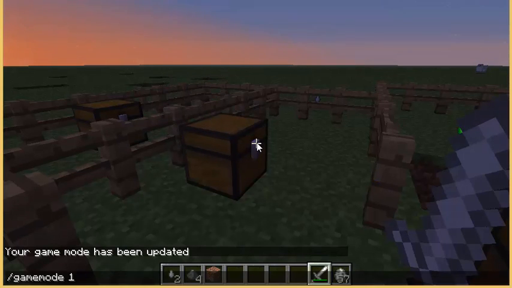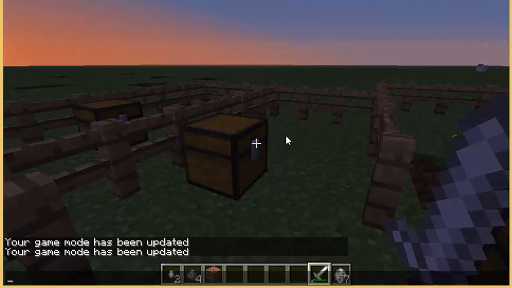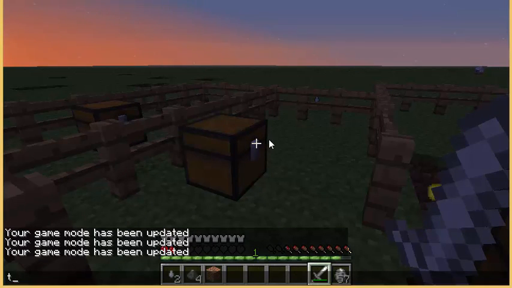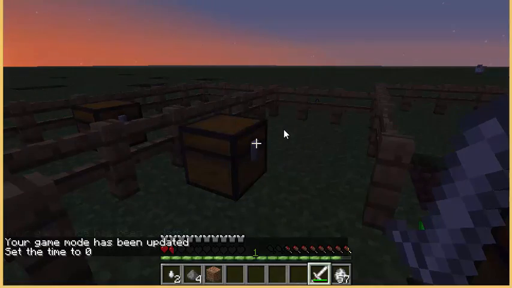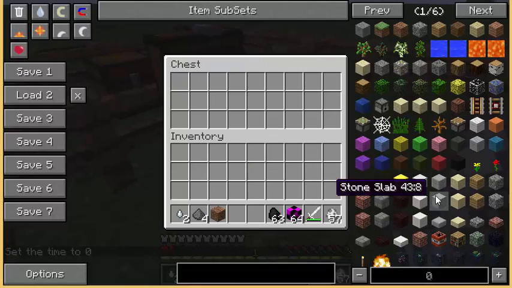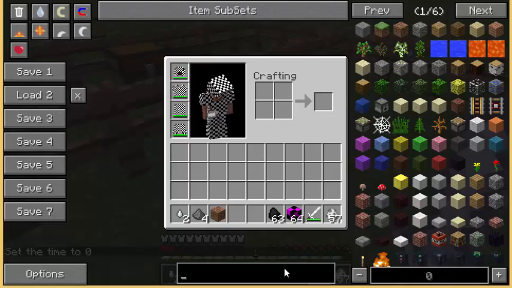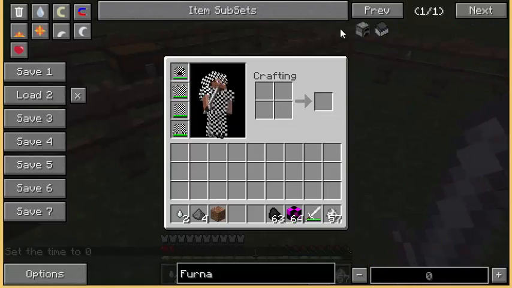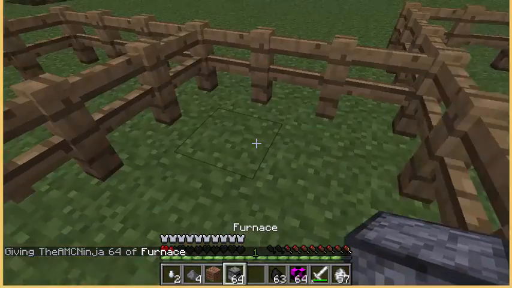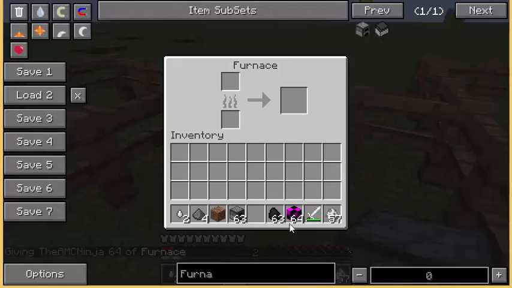If we go to game mode 1, and no, game mode 0, and time set 0. We can go for easy. So where's the furnace? Oh, I need to grab a furnace, don't I? Oh my god, I thought this would be easy, kind of. My own mod, I didn't expect this.